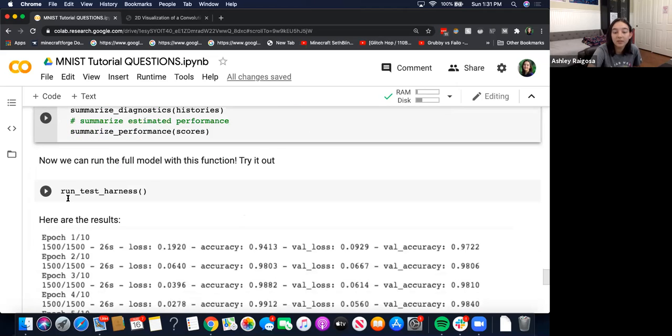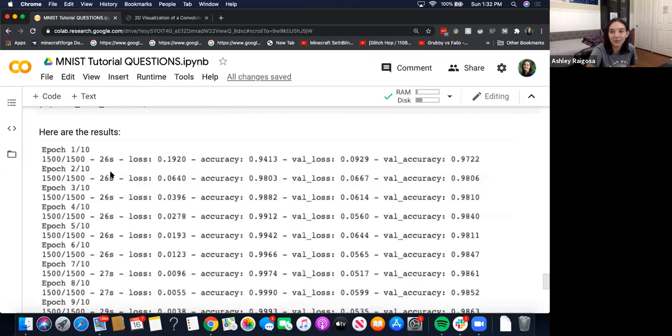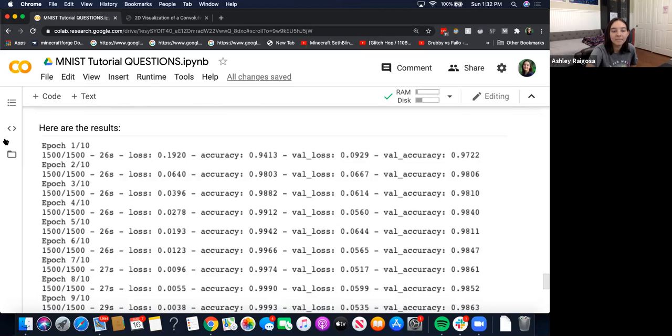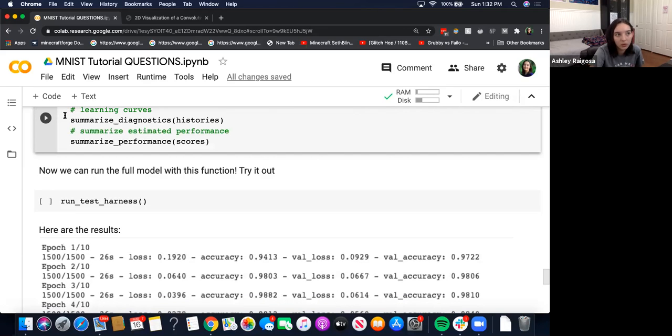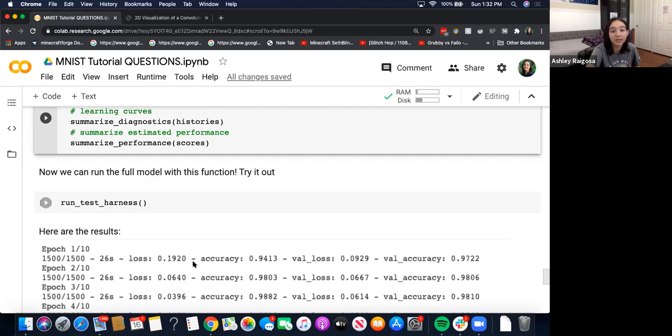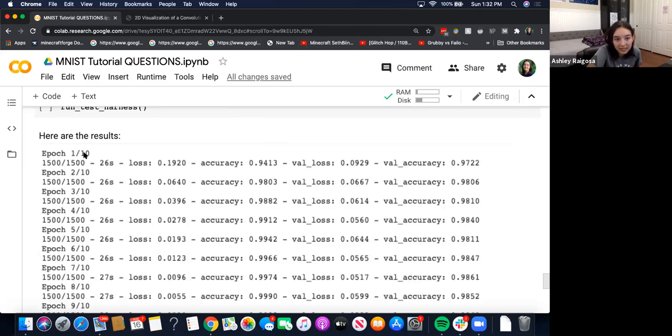I don't have time to do this. It actually takes a really long time to train all of this. Any model will normally take a really long time, so I just took a screenshot. If you want to run it yourself, you just click the play button on each of them and then click play on this and it will start it. You'll notice these epochs coming up are these groups, and it divides them into parts of the training set. And I'll go, okay, I have a really low loss here.